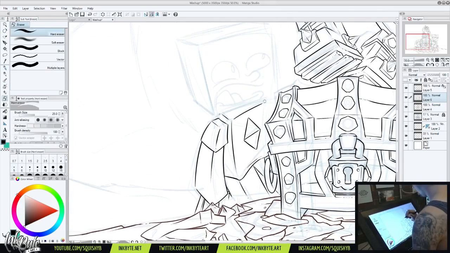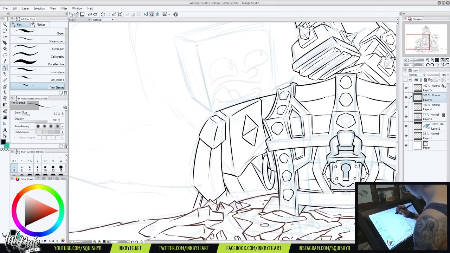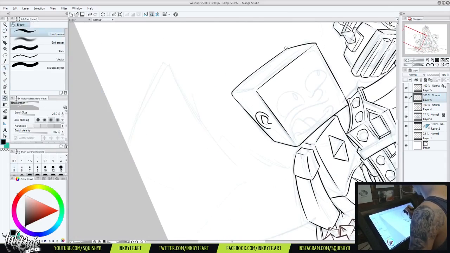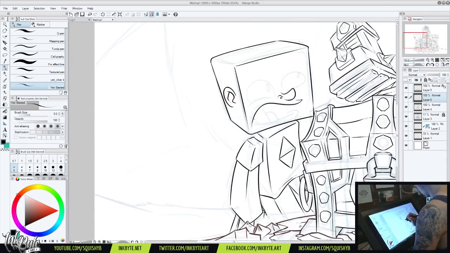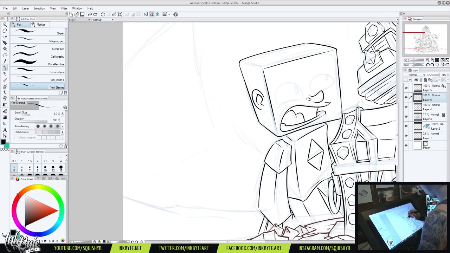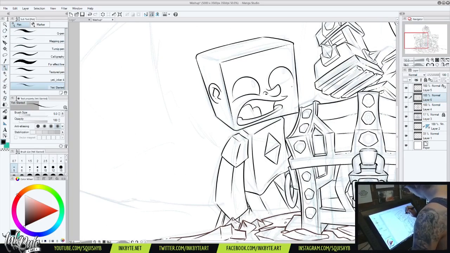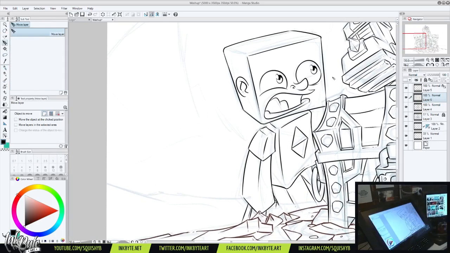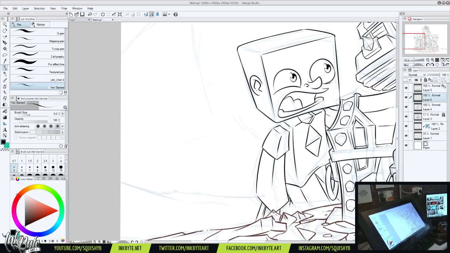So you see me rotate the canvas around quite a bit. I'll lay in a lot of lines, and then we'll rotate, and I'll draw some strokes. That's so that I can rotate the canvas so that the thickness of the line matches the feel that I want. My line work is very organic, very natural and relatively thin.